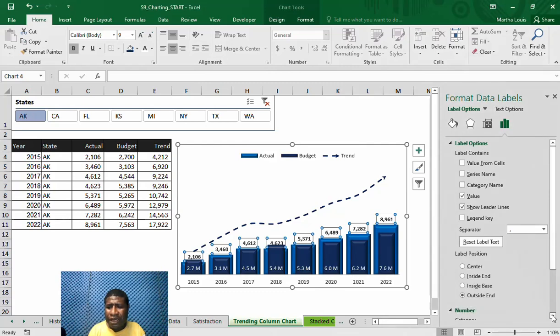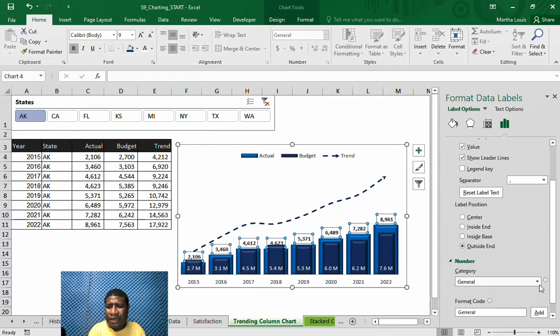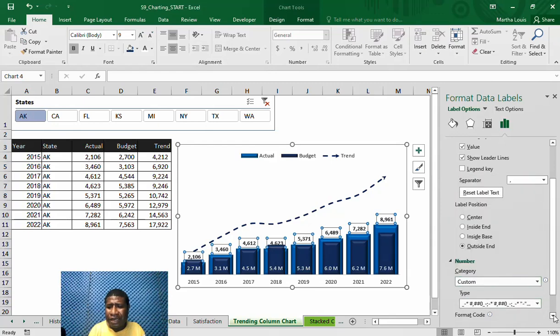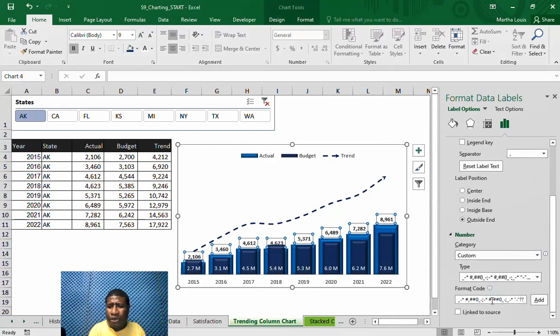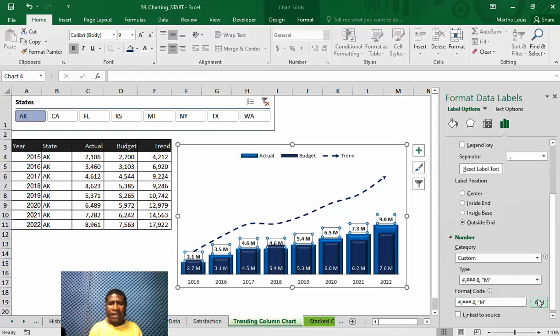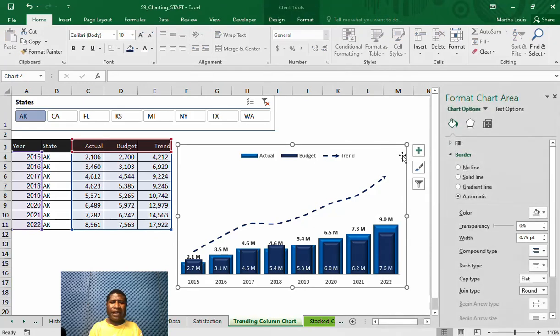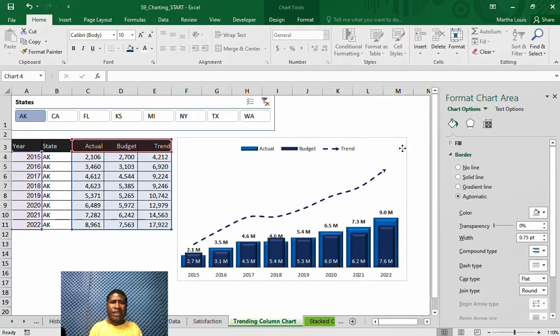Again, go to number and the category, change it to custom, and in the format code remove anything there and paste the format code that you copied from the notepad on Moodle, and then click add. I think we are done. So that's our trending column chart.